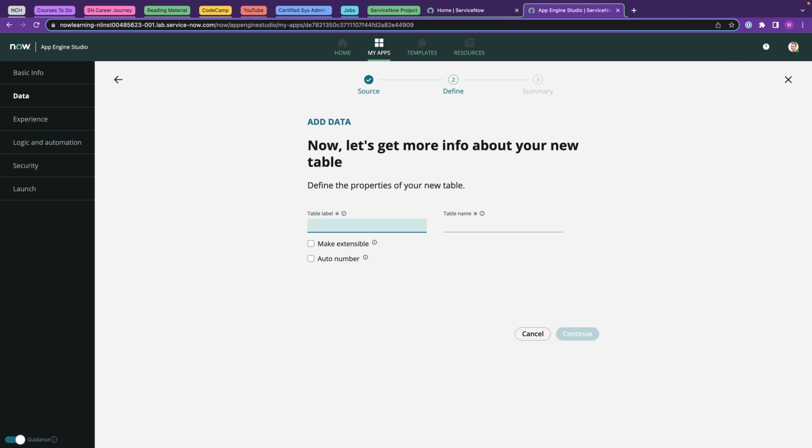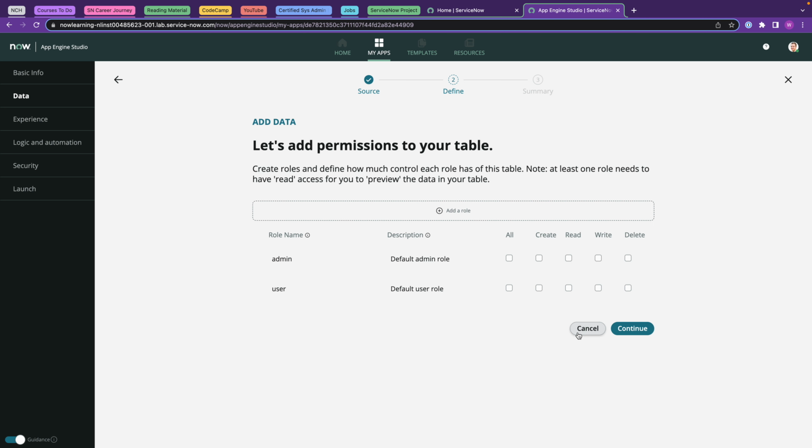So we need to label this. We're going to label this issues, and then this will be automatically populated, and we're going to auto number, right? So we're going to prefix this with SAFT, and the rest of it should be fairly straightforward. Actually, I'll take the S off that because we just want to have one issue.